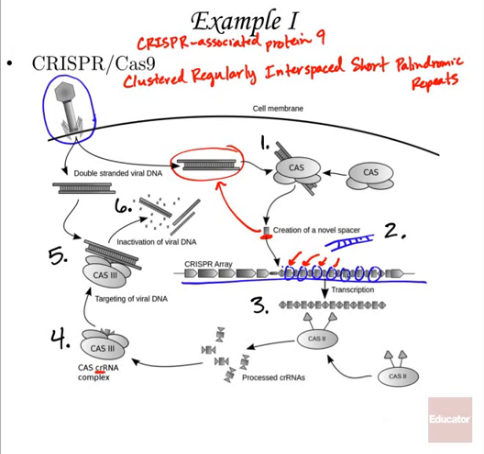So you can silence something, let's say if you have an overactive gene that's causing a disease, you can use the CRISPR-Cas9 complex, okay, to utilize that, right? So you could silence that. Now, there's plenty more in-depth detail to go into this that I'm not going to go into, but I recommend that you try to look this up. This is really, really cool, fairly cutting-edge techniques being used here.